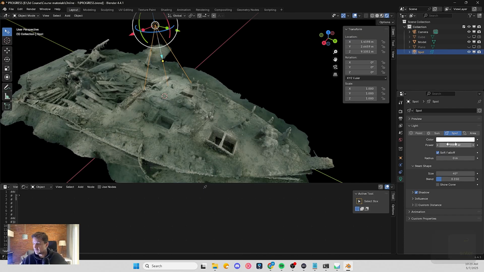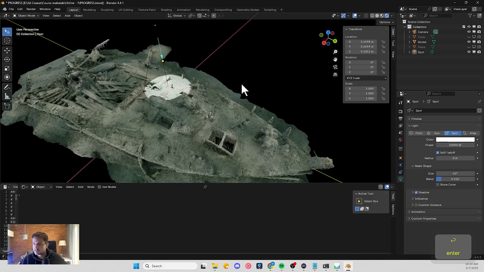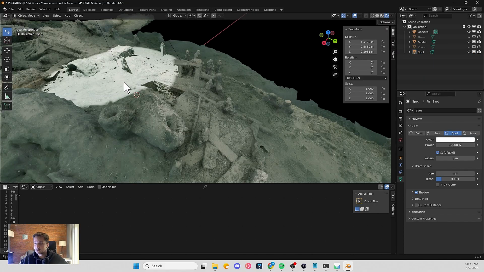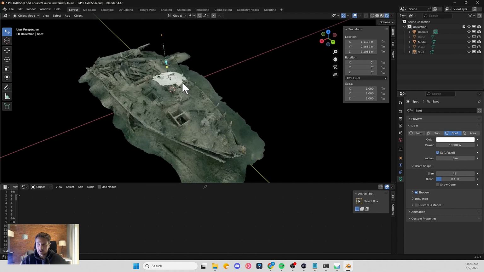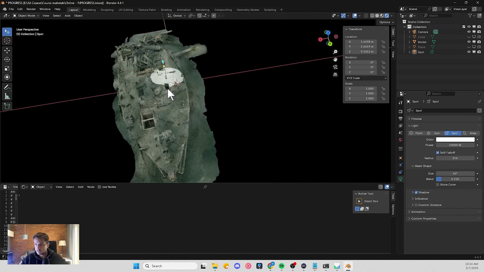Okay, there's something happening. But we might want to try 10,000. Okay, now it's a bit too strong, but that is only because it's a relatively small light and close to the object. And I would like to try a bit of backlight. Like in Hollywood movies, there is this very characteristic effect where the light is coming from the back of the subject, and this is exactly what we are going to be doing here.